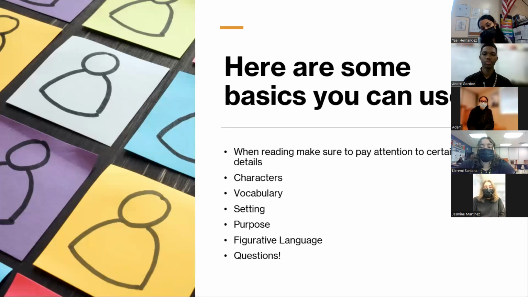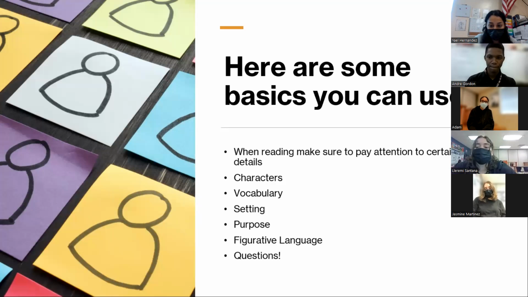Here are some things that you guys can look out for. You can annotate characters, vocabulary, setting, figurative language like symbols and things like that. And you can also look at any questions you may have. For example, when I'm annotating and I see a character that I really do not like, I'll put a little star next to him and I'll be like, Fulanito sucks. I don't like Fulanito, right? And maybe at the end of the book, I like Fulanito and I'll put a star, I like Fulanito now, right? And that helps me keep it interesting.